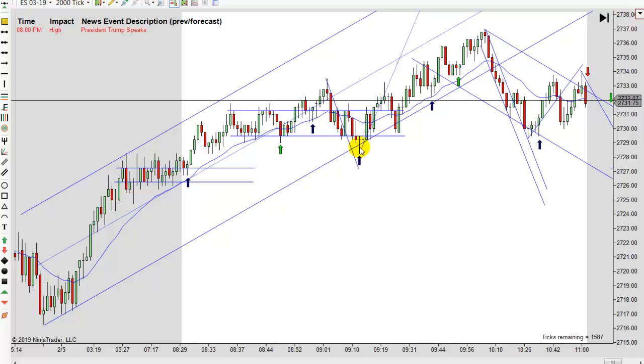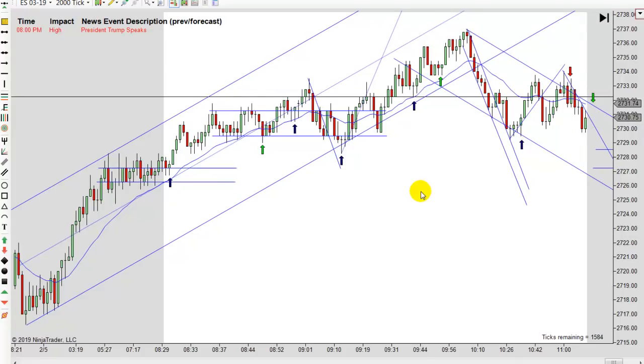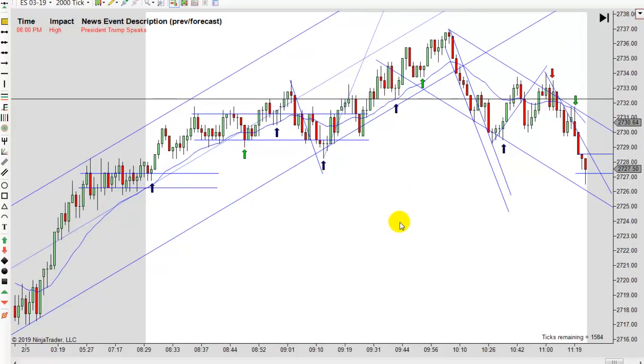Or again, if it's like I talked about at the beginning, if there's a break, this would be a place you might try to give it a few extra ticks. Because if it came back and it only went as low as this bar right here, it made a little 2-bar matching low. So if you'd have given this your scalp profit, and left your stop way down here, or even just moved it up a couple of ticks, you would have survived that, even that right there, and you could have ridden that all the way out. So think about that and what works for you and what you feel comfortable doing. Me, I just can't do it.